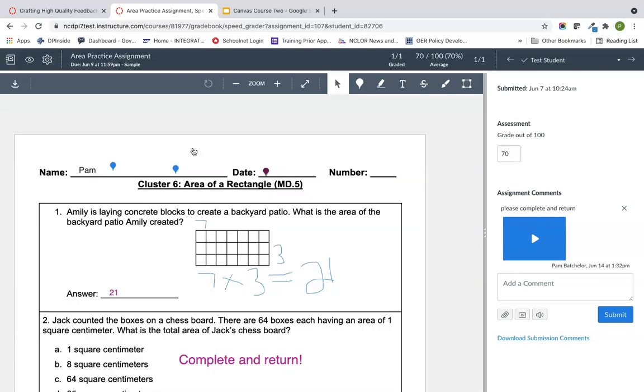When SpeedGrader opens up, you will see the student work and submission. So for this example here, it was a PDF that I had the student annotate and submit back to me. So I'm going to go over some of the tools that we have available in SpeedGrader to annotate and leave feedback on student work. Please note that this will work with multiple file types that you have your students submit. So if you have them submit a picture, a Word document, if you have them submit like a text box or anything within Canvas, all of these things will show within SpeedGrader.